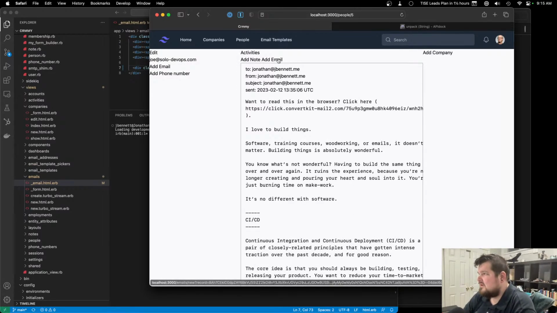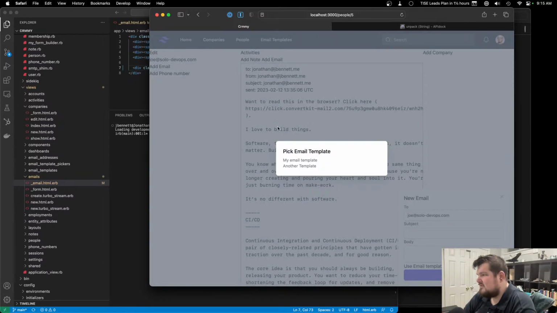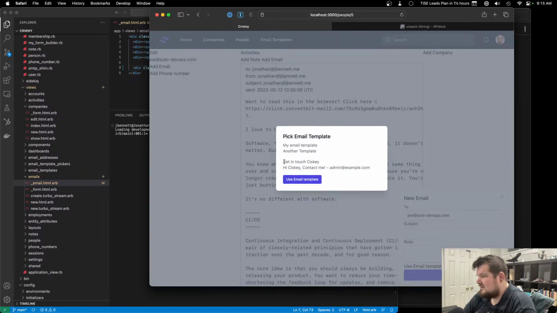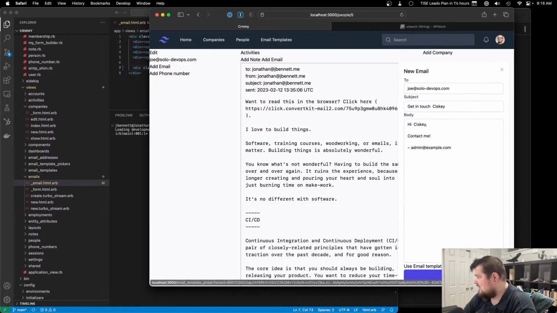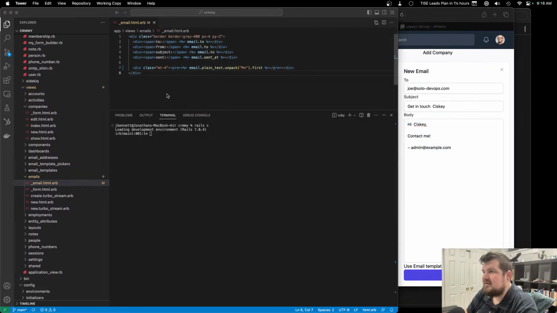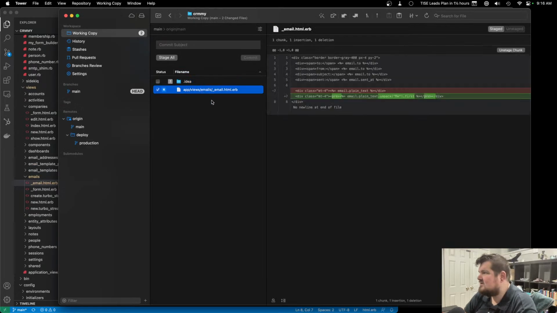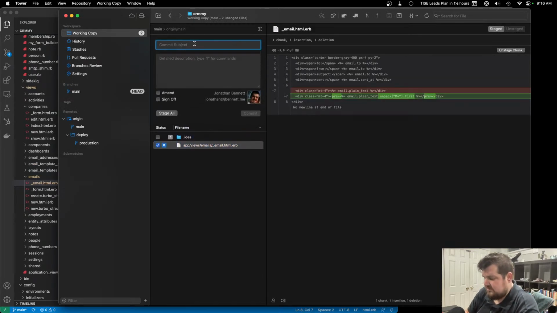And you know what? If I do this and then use email template, this here gets all reduced down, but it does actually keep in here the proper. So I'm actually going to do the same thing there. So we commit this. So in here we can go fix email encoding.